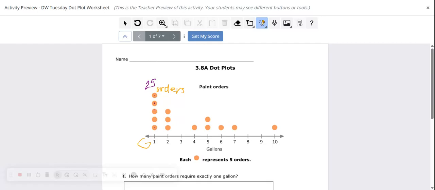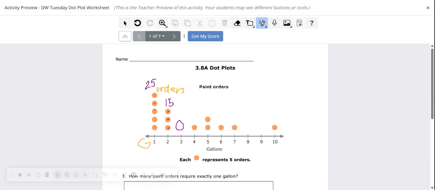Okay, on the next one, this is how many people ordered 2 gallons of paint. 5, 10, 15. Label your column. And right here we have no data on top of 3, so that means 0 people. No one ordered 3 gallons of paint.